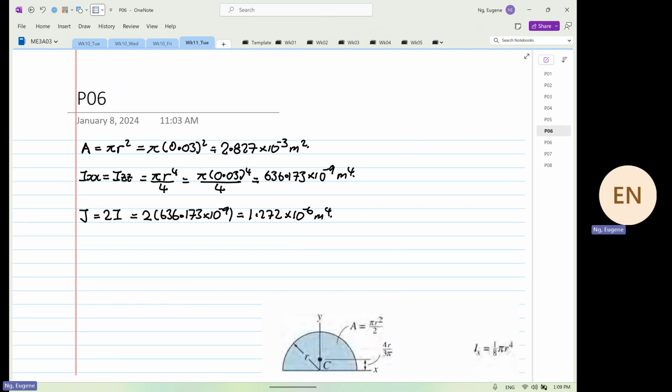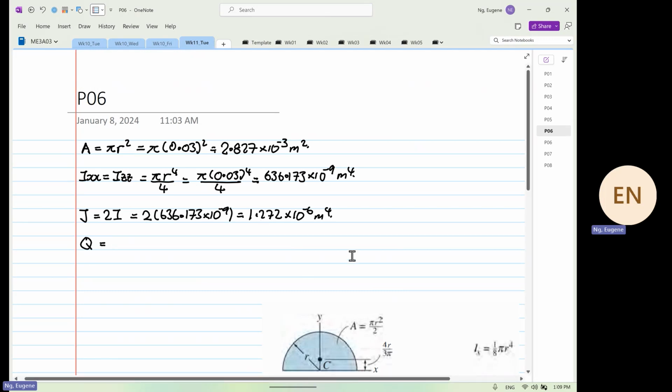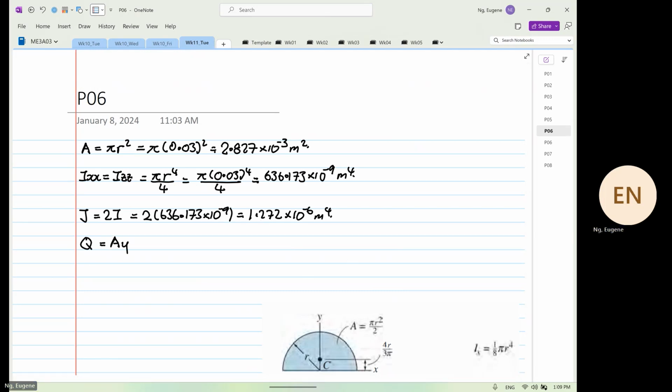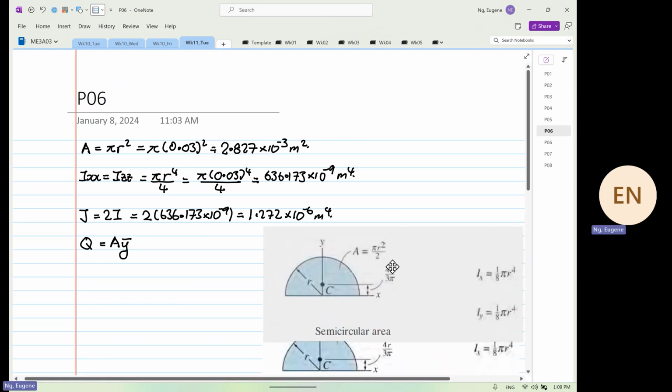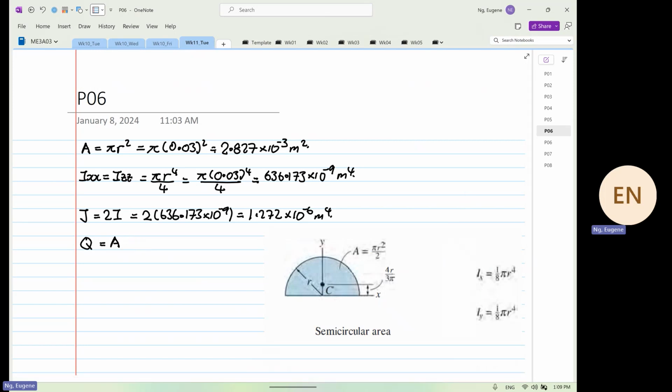And then the last thing we have to calculate is Q. Q is equal to what? Okay, so Q is equal to A Y bar or X bar, whatever you want to call it. Does not really matter for now. Let's not call it Y. It can be X bar. No, wait. So our Q is in the X orientation. So this is equal to A Z bar.